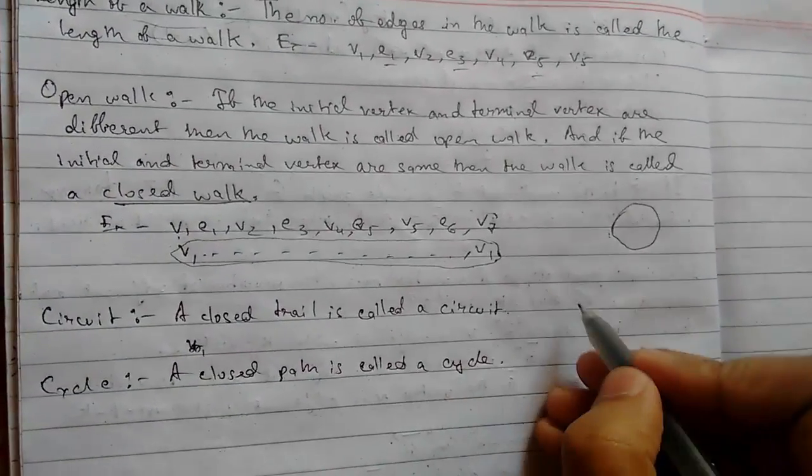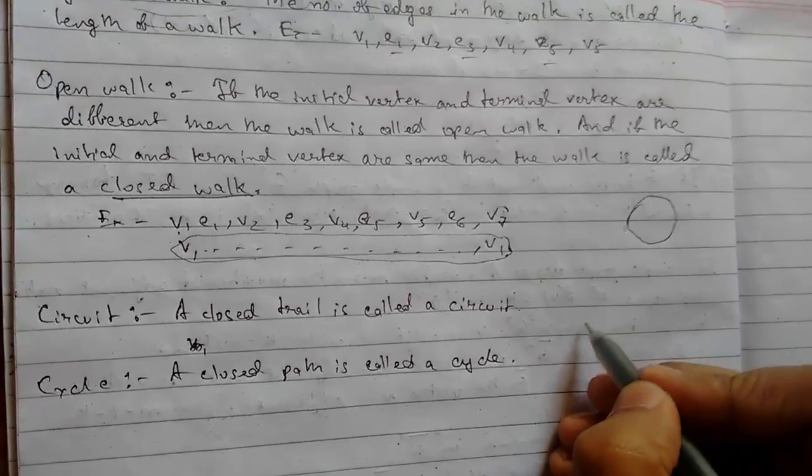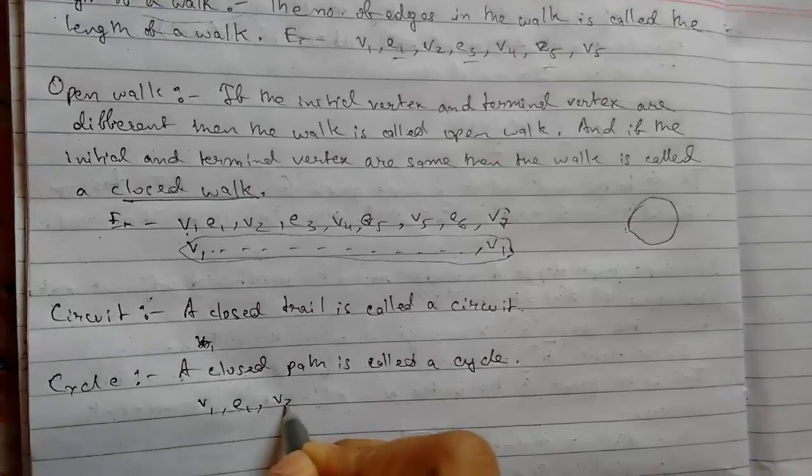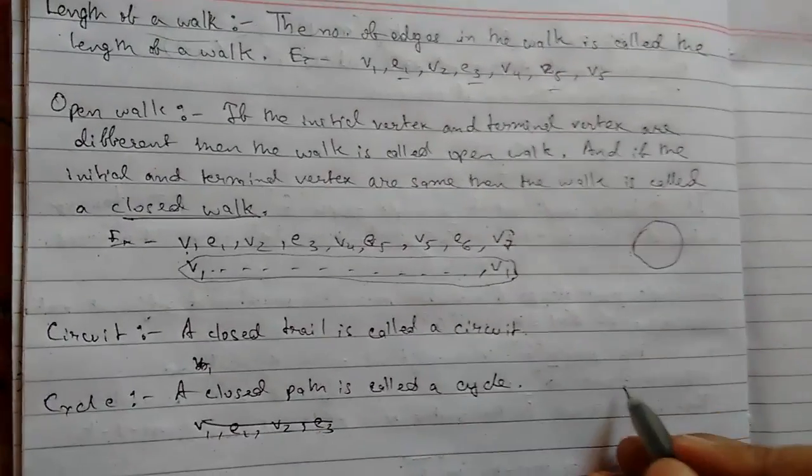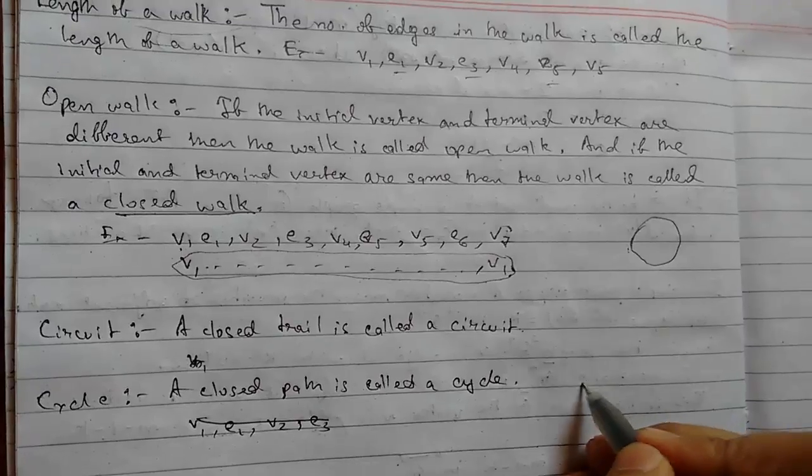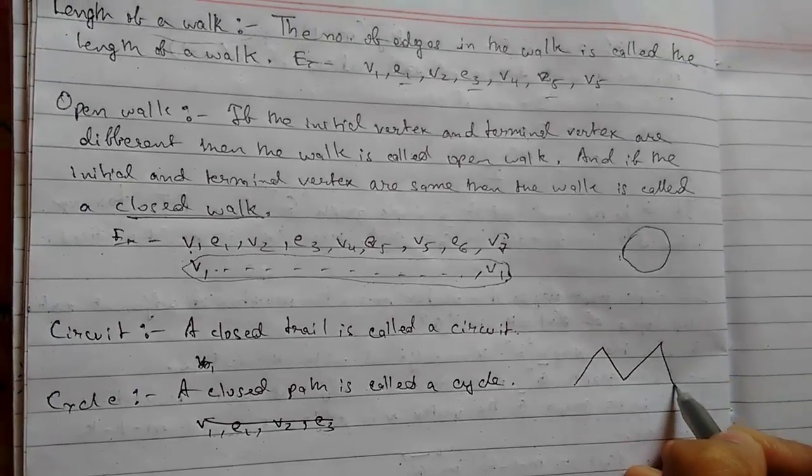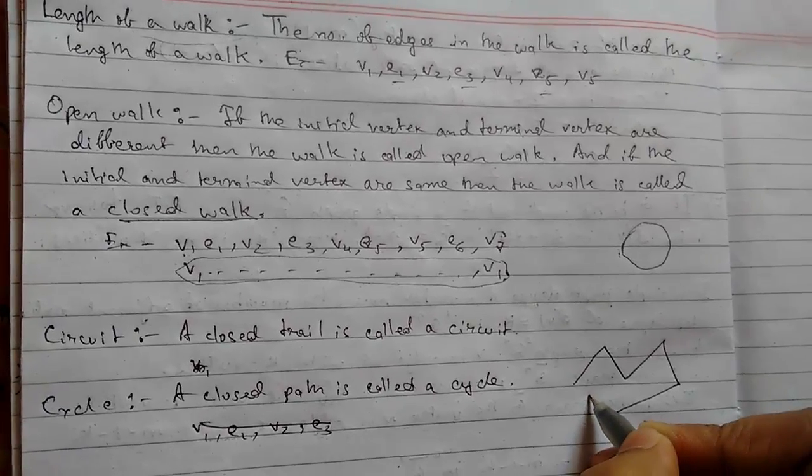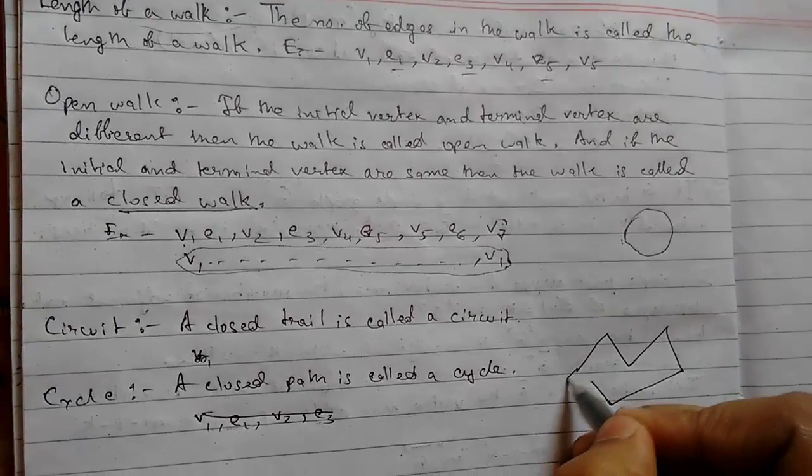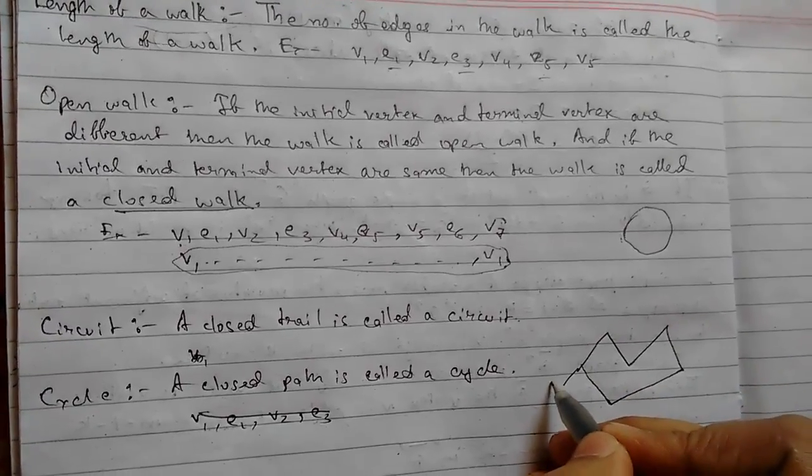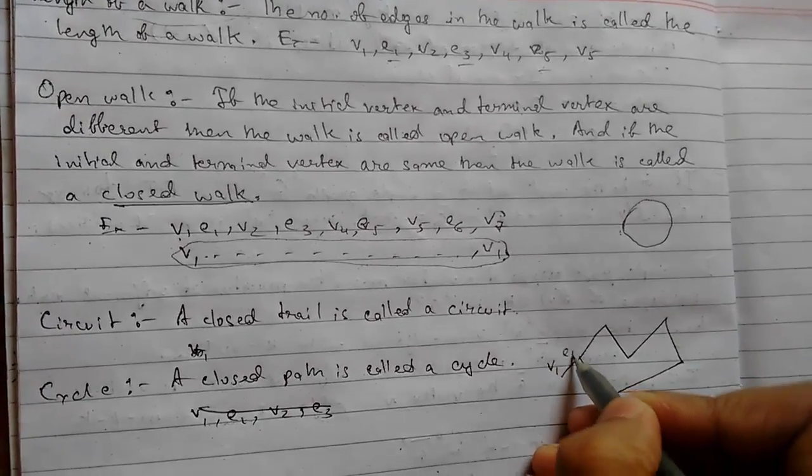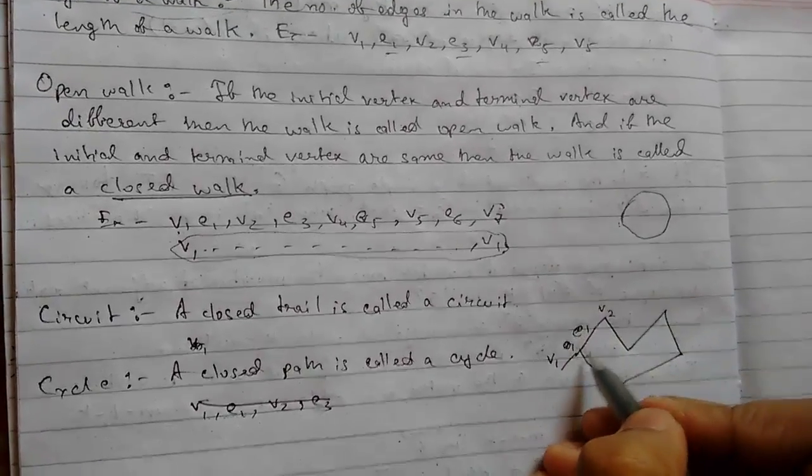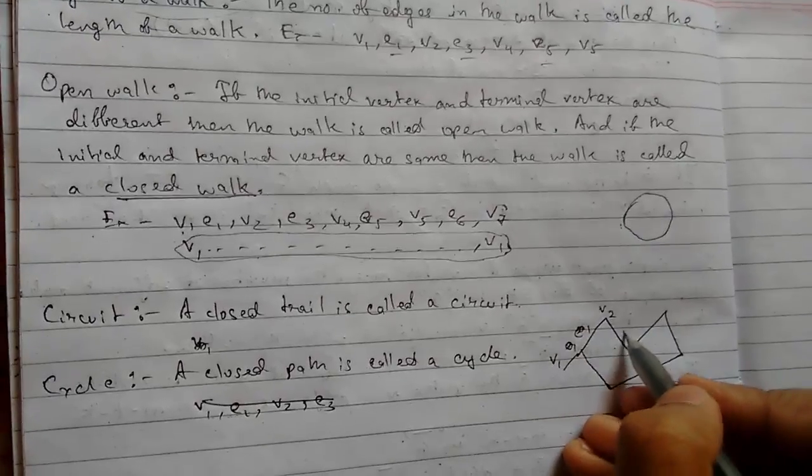So for cycle, let me draw a diagram. I will draw a graph like this. This is what I want to show: v1, e1, v2, as a whole is e1, no v1, v3, v4, v5, v6.